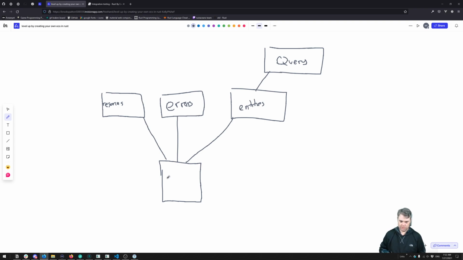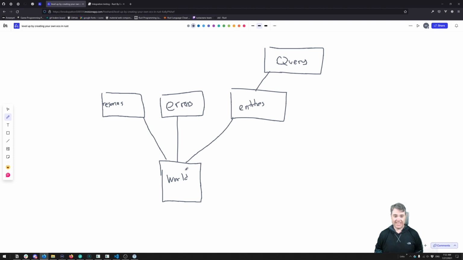The world will re-export errors, so that consumers of our library can grab it. But entities can also, through the world, get access to the errors. Queries can, through entities, get access to the errors. And resources can also get that through the world as well. So I think this is the very general, super high-level architecture that we're going for.